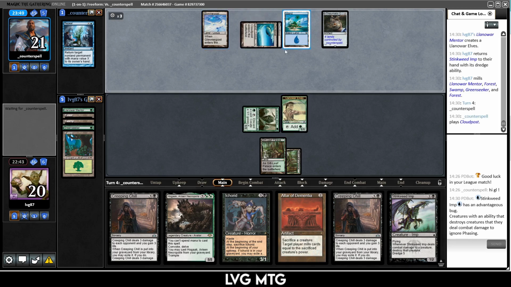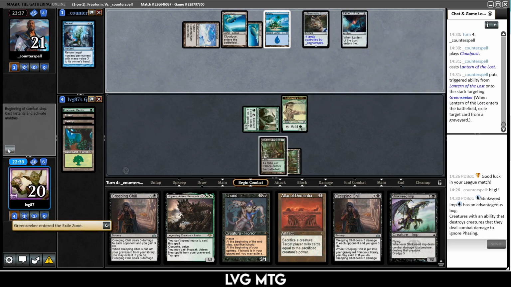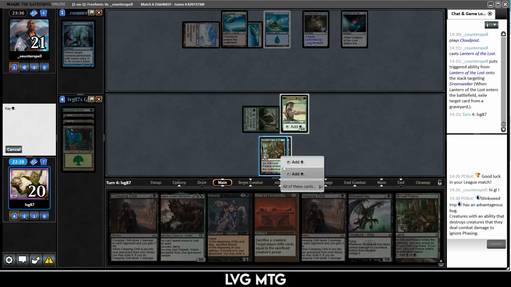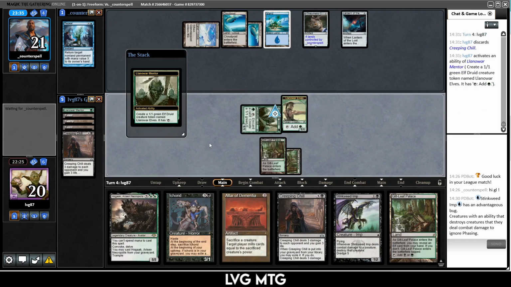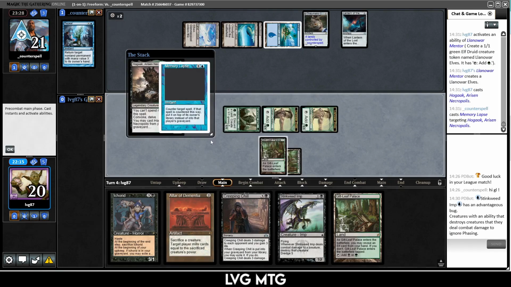They've got their engine online. Lantern of the Lost. Sure. Exiling that. I think I'm just gonna take a draw step. Yeah, let's just take a draw step. And then I'm going to discard Creeping Chill, make a dude, and then convoke out a Hogaak. If they have a counterspell as well, then fine. Looks like they do. All right.